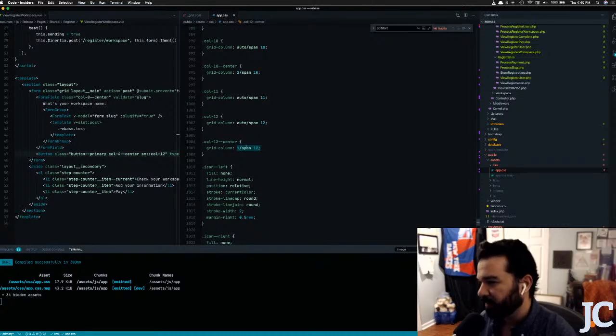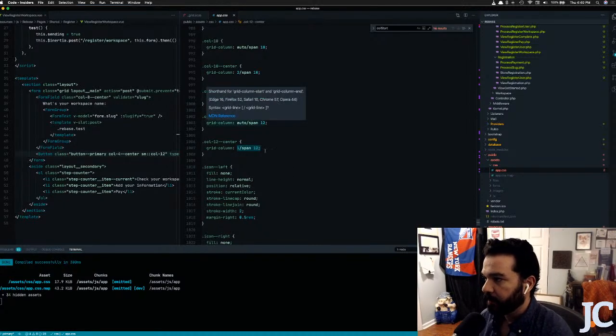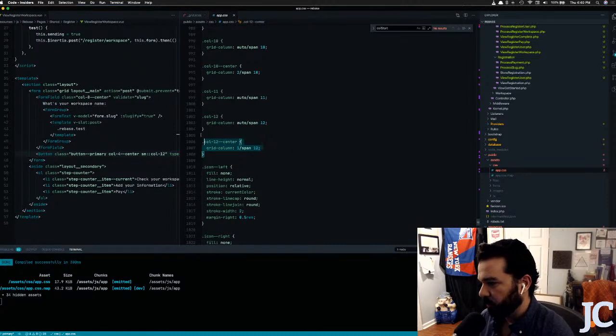Yeah, 0 starts at 1. So everything starts at column 1, doesn't start at column 0. And now I have this weird col 12 center, but who cares?